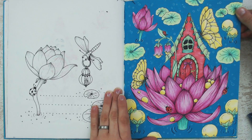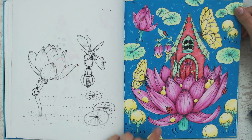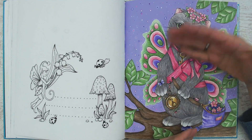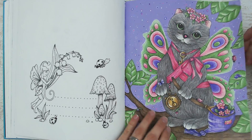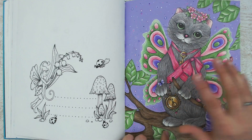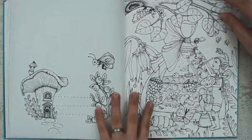This one is okay — I wish I chose another color for the house, but besides that I'm okay with it. Also a very early one. This one I've colored last year. Happy with the purple background. It's just a small, bigger picture with less things going on. I'm enjoying coloring pictures like this. I'm happy with the outcome of the little watch and the fur is okay. Very spring pastel vibe — I'm happy with it.